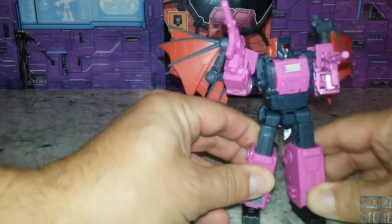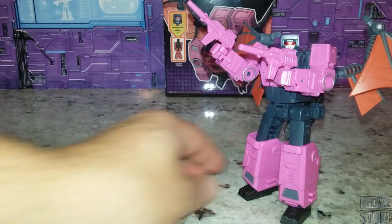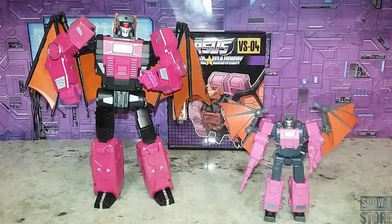And I don't know what you would call the millimeter port, but I don't think it's a 5mm port because it's so small. But as big as this guy is, he is a little bit bigger. So, size comparison and aesthetic to the Masterpiece version. This is the VS-04 version. They call it Dracula. And looking at them, they look very similar in design.